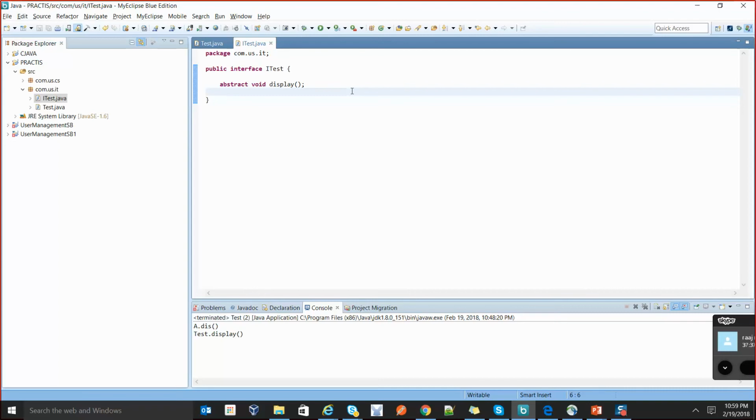So I can say an interface is a 100% pure abstract class. Anyhow it's an interface, but don't get confused on that. It's completely abstract, you can say.